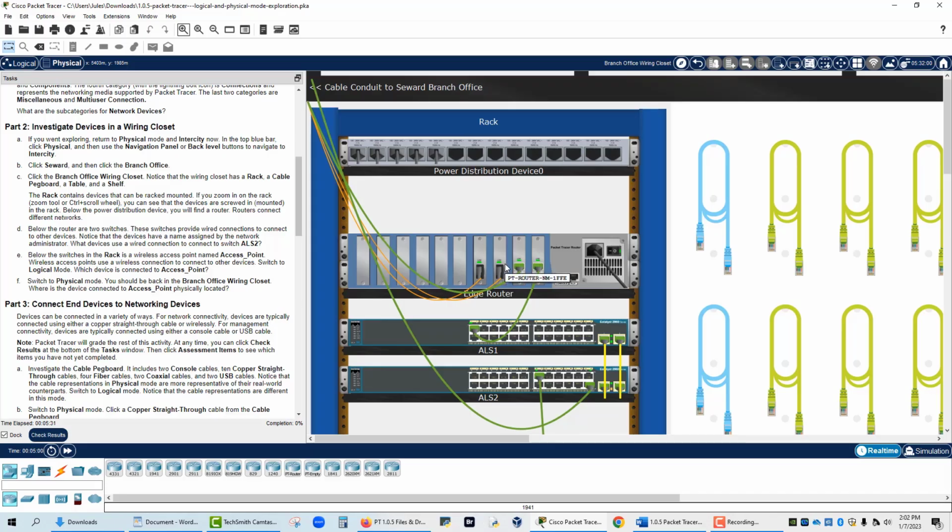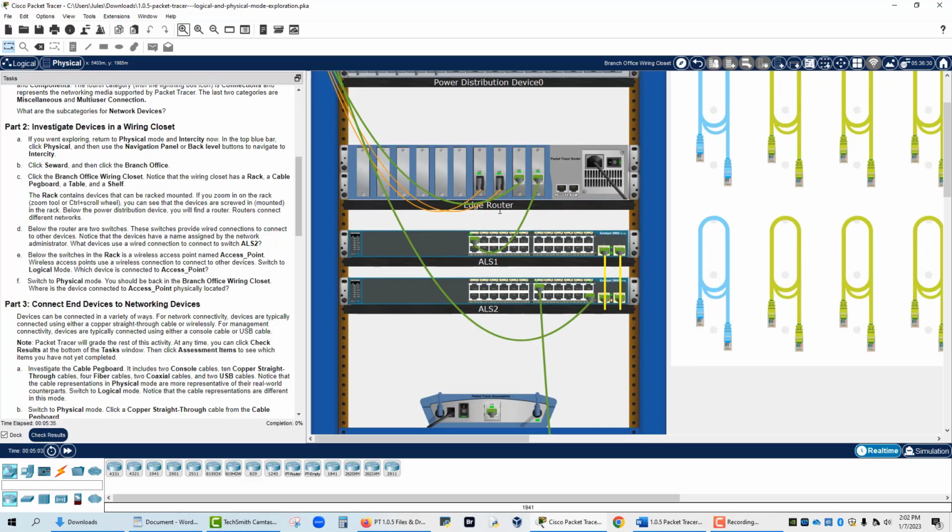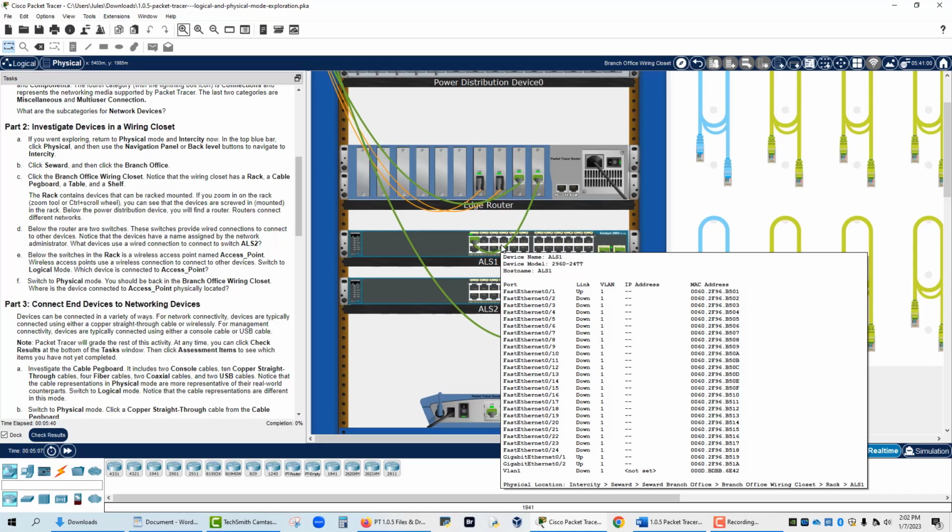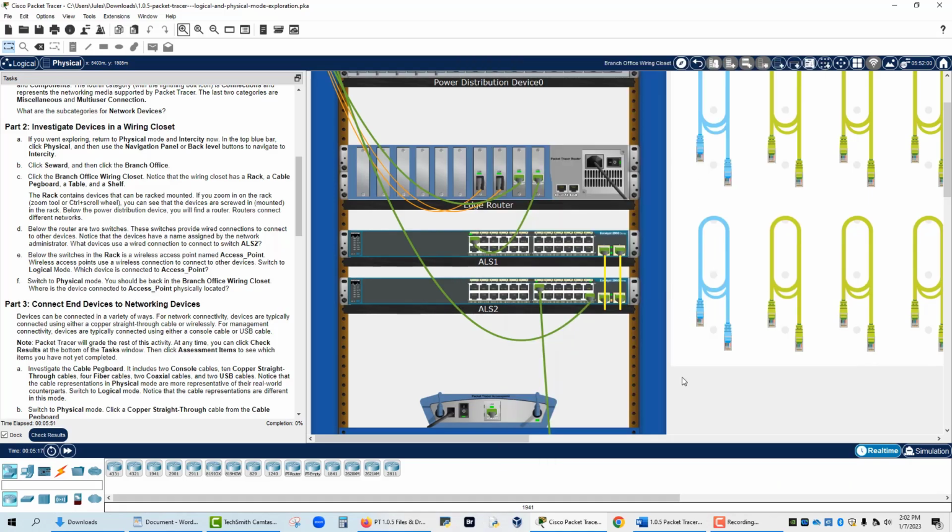Routers are used to connect different networks. Then below the router, which is labeled Edge Router, the next two devices are called switches. These switches are providing wired connections to connect to other devices. Your end devices, for example, will typically connect to a switch. Notice that the devices have a name assigned by the network administrator.